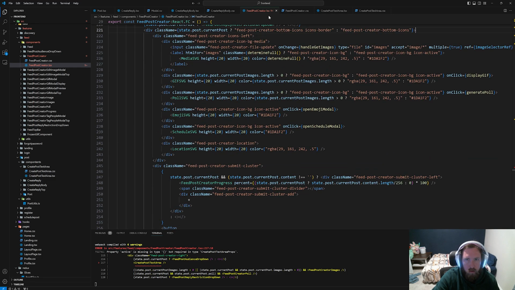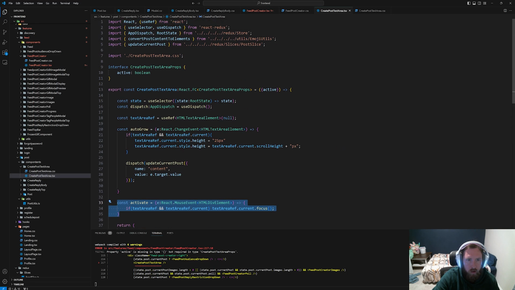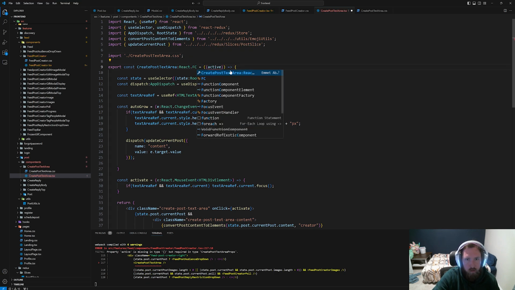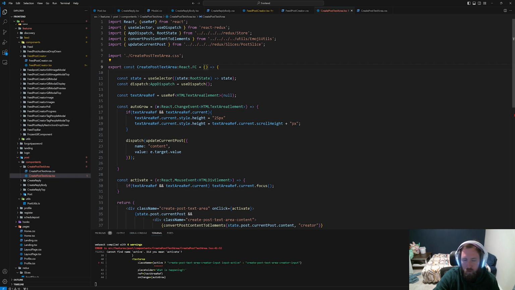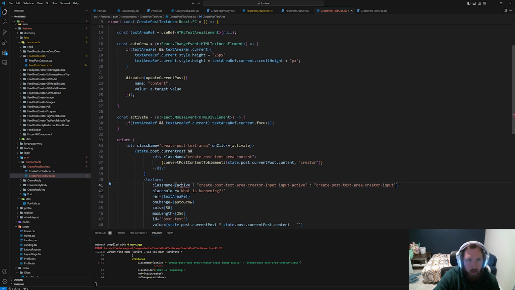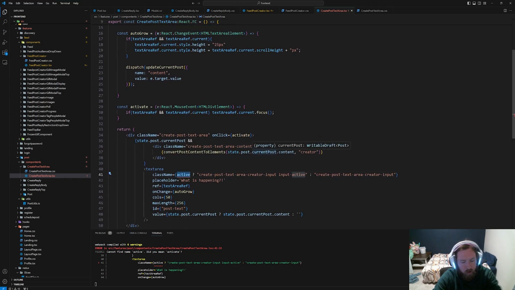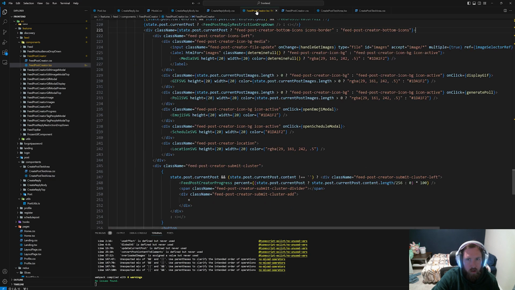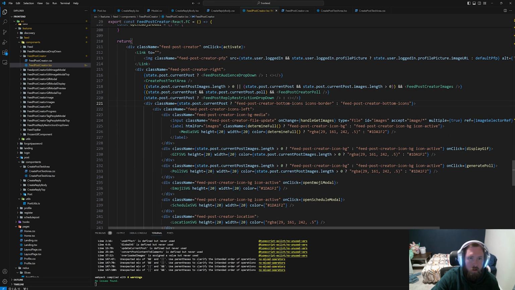So now back into our text area, we can go ahead and get rid of this. So this cleans this up. I like that. Not that passing props is bad. I just like the cleanness of this. And I'm trying to kind of get rid of a bunch of stuff we don't necessarily need. So here we have the state. So we can do the same exact thing. State.post.current post. If there's a current post, do this. And maybe this is going to have issues down the road, I don't know. But I think that cleans this up pretty well.